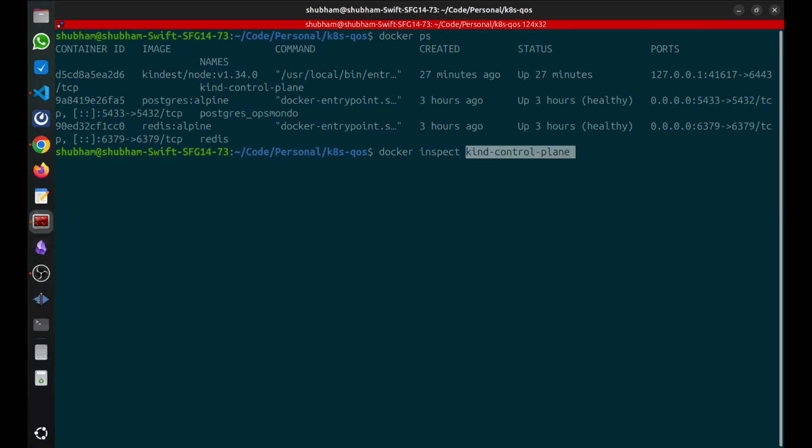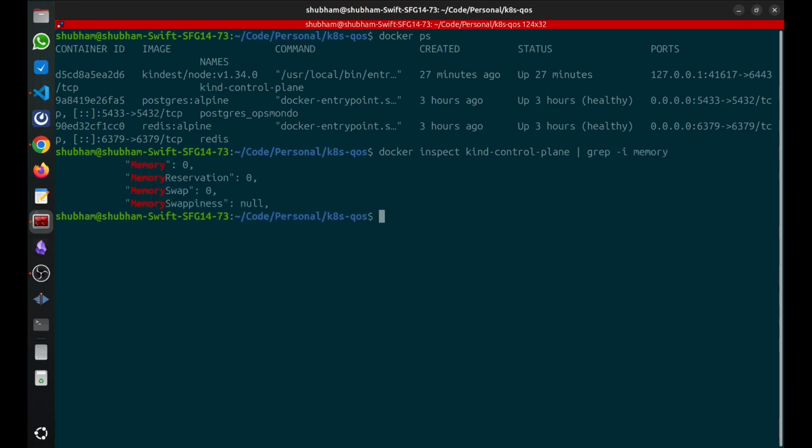Docker inspect kind control plane, grep memory. It says 0, which basically means that there is no limit set for the memory. So it will keep on growing dynamically as we keep on using more memory in this particular cluster.